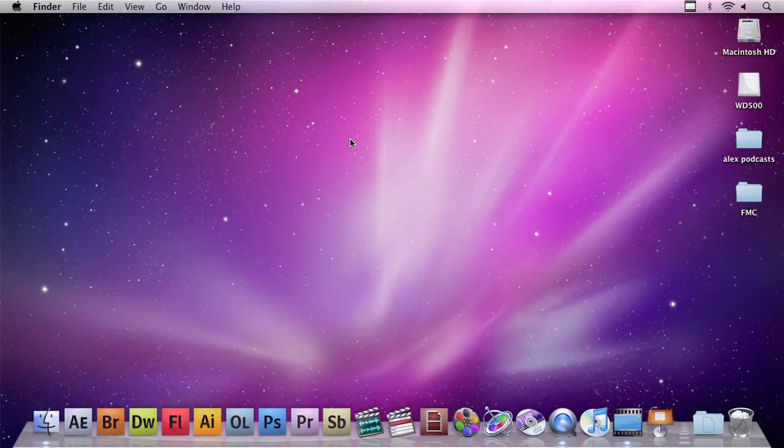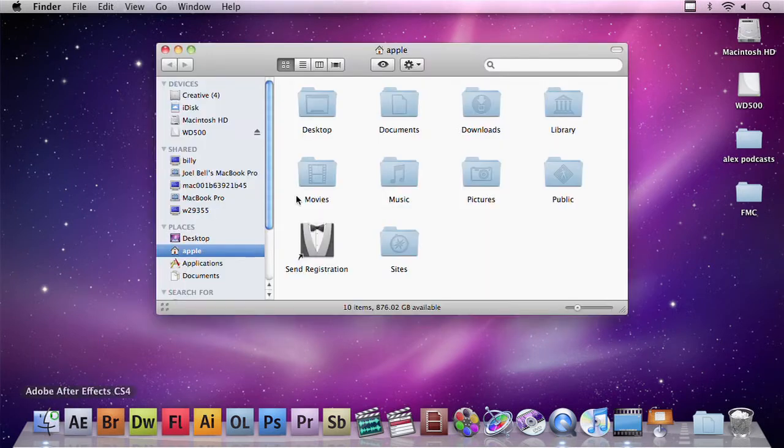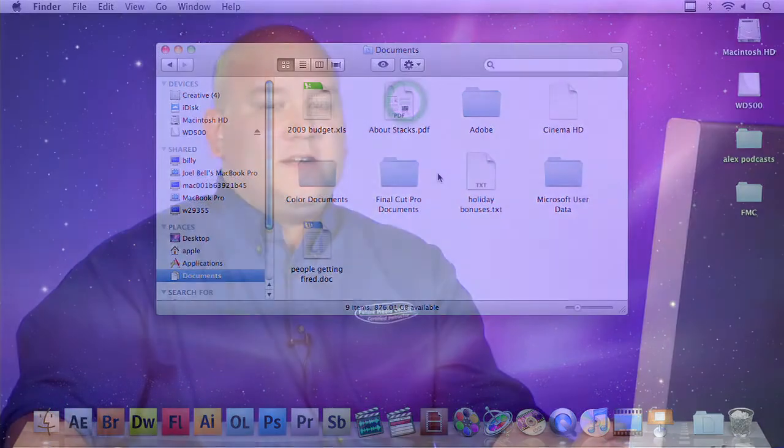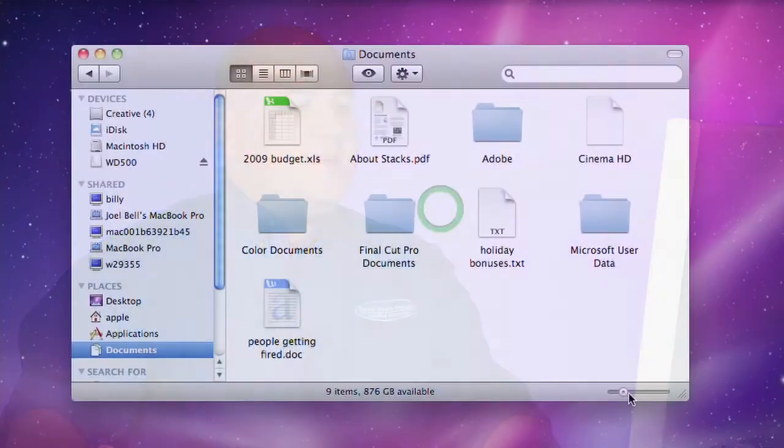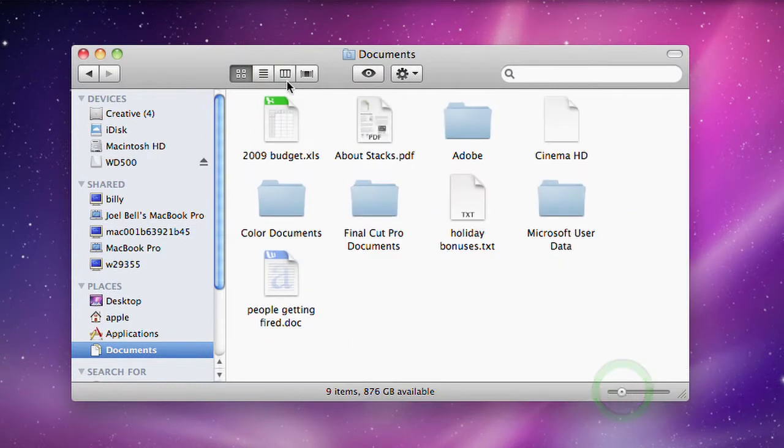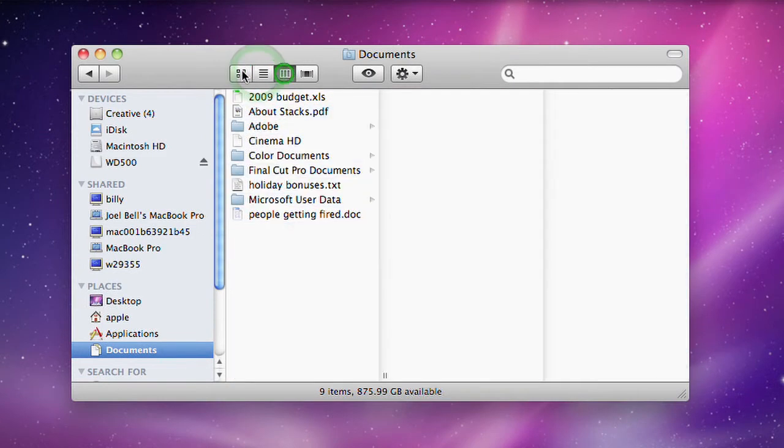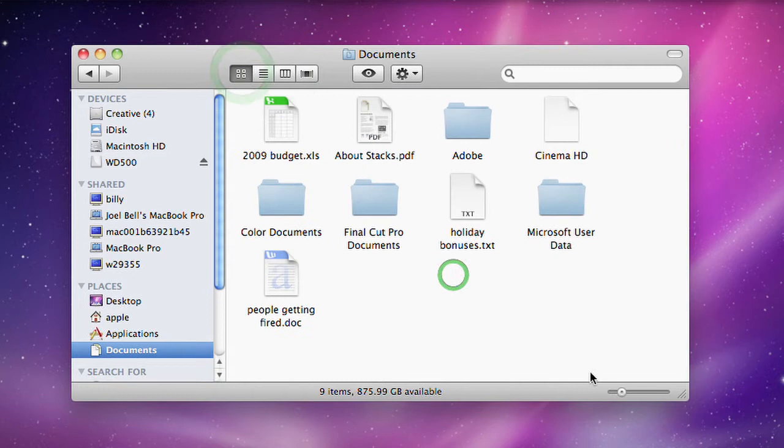I'm going to show you a couple tips in OS X Snow Leopard today. Now, you've probably all used the Mac OS X Finder before, even if you didn't know that that's what it was called. Anytime you open files or open folders on your Mac, you're using what's called the Finder. Opening files requires an application just like opening a website or opening a document would. And you can make file icons larger or smaller. You can organize in list view or column view. All things that are pretty typical.